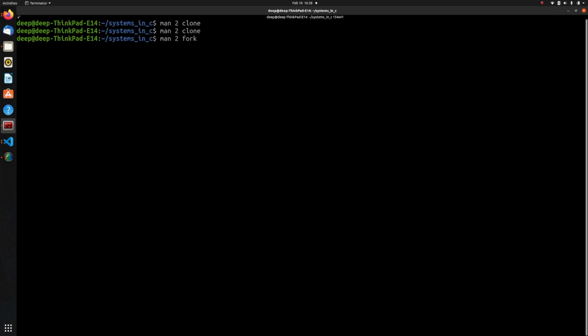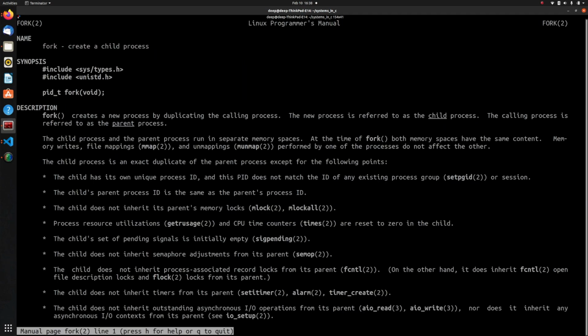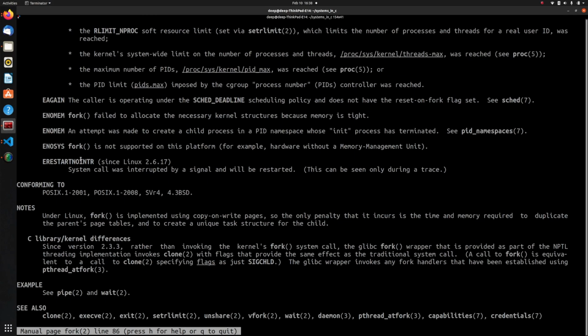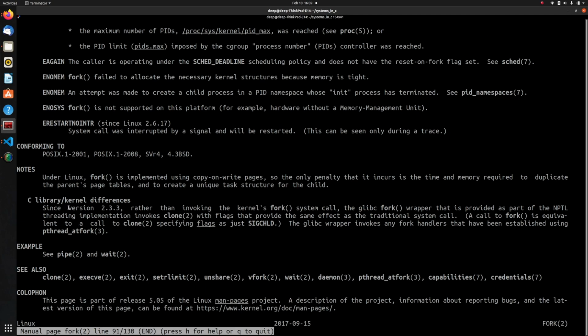Now if we see the documentation or the manual of fork, we will see that this manual is way shorter than that of clone because of the obvious reasons. And we will see this disclaimer here that since version 2.3.3, rather than invoking kernel's fork system call, the glibc fork wrapper that is provided as part of the NPTL thread implementation invokes the clone system call with flags that provide the same effect as the traditional system call, right?